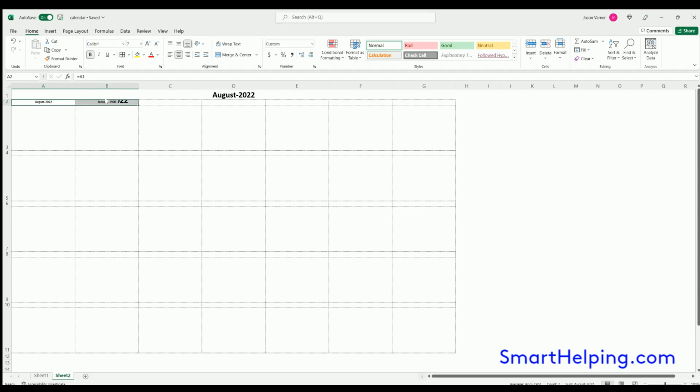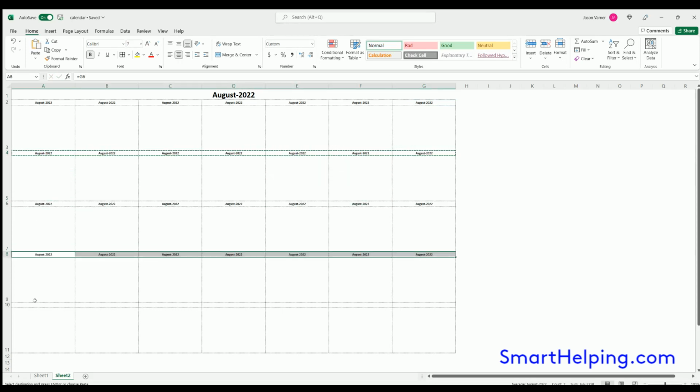Well, let's just format that. So the first day +1. I drag this over. There's my first 7 days. Then let's just get the formatting down so I can copy and paste this down, but I need to update this calculation to equal that. And there we go. So now we have every day of the month.